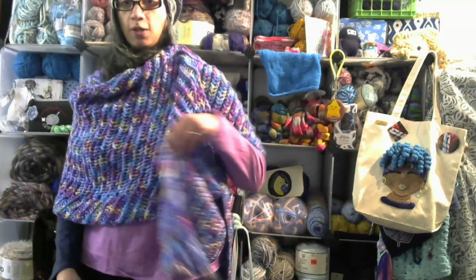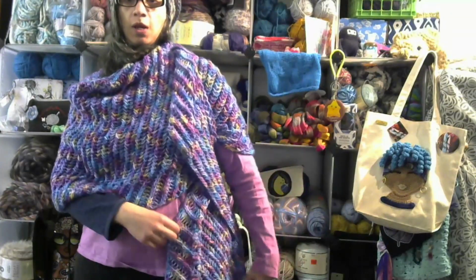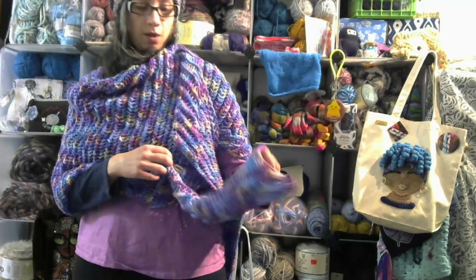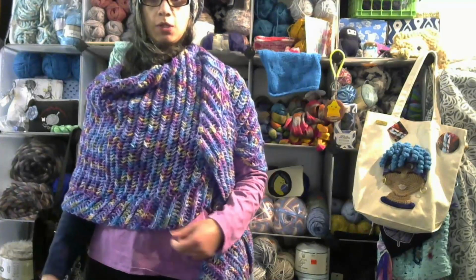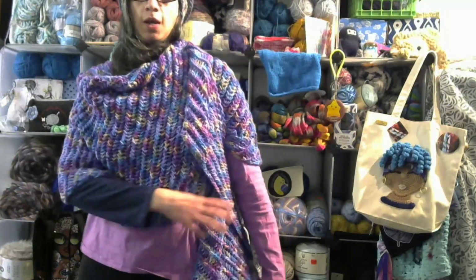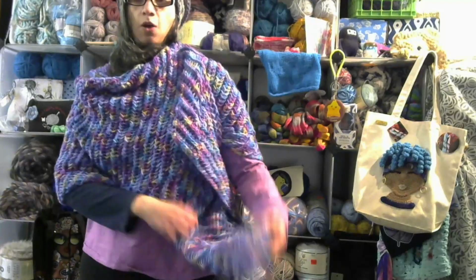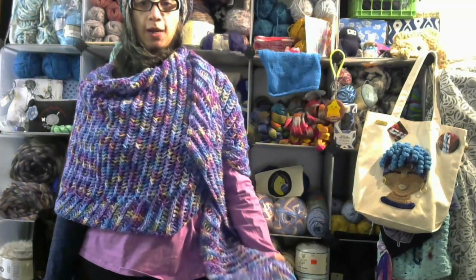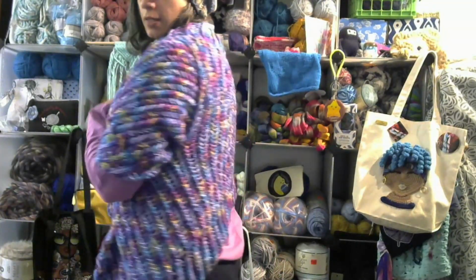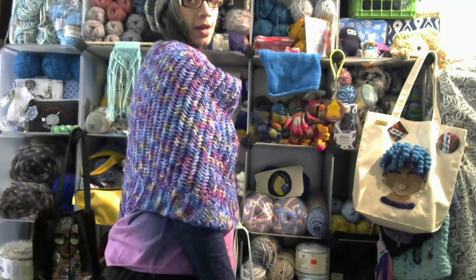And then you just have the end draping down, so if you don't want it draping down too long, then you don't have to continue making it as long, and maybe you want to decrease a little faster when we do those decreases. So instead of maybe doing one decrease, you do the two that I showed in the tutorial, and that'll cut the length down on it. Because all this is doing is draping down to the side, but I do like that design element as well. And this is what the side looks like on that side, and this side here.